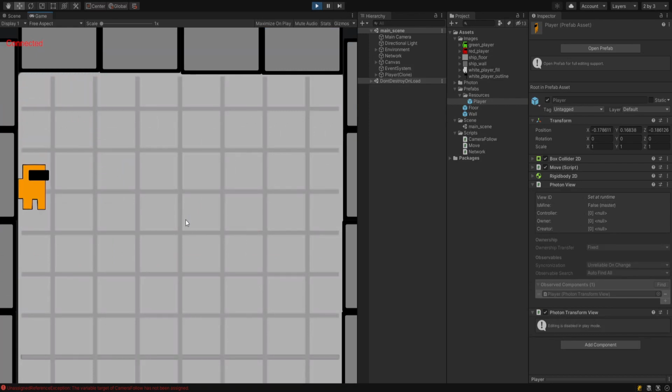One thing to note here, since we removed the player from the scene, the camera is no longer attached to the player, so we need to fix that.